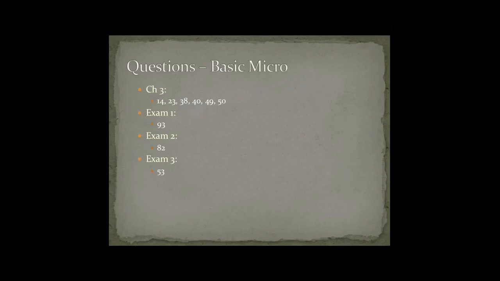So question number 14 in chapter 3 says, a microbe that can grow in the absence of oxygen but is also able to utilize oxygen for growth is a/an: A, aerobe; B, obligate anaerobe; C, facultative anaerobe; or D, microaerophilic aerobe. So we did just talk about this in the previous slide. So if you look to the previous slide, you'll see that it is C, facultative anaerobe.